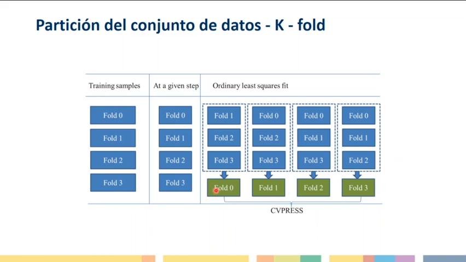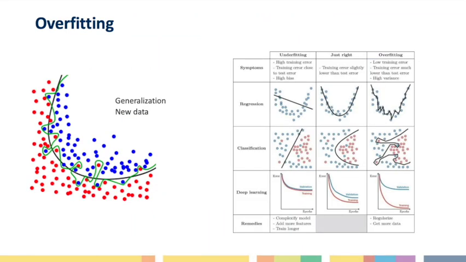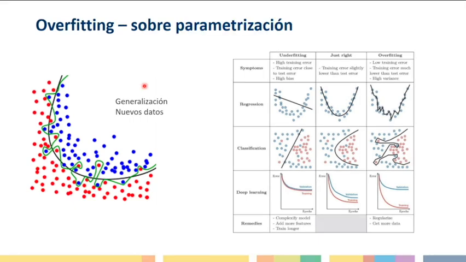And remember that the objective is to try and have an effective measurement of the performance of our model, to know how it's going to behave when we present new data, to determine how effective it's going to be for predicting those values that we are interested in. And there's another problem, especially with these types of models that are non-linear and based on machine learning: that we can create models that are extremely complex.